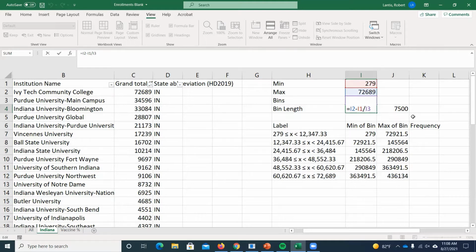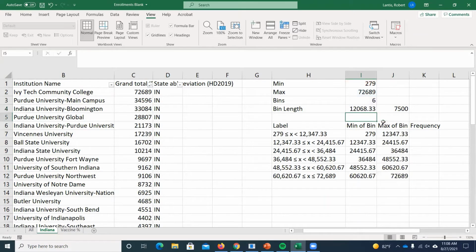Yeah, right. Even in Excel, I need to make sure that I'm following order of operations, right? So I need to make sure that I'm not just typing it in the way I'm thinking about it, but actually that mathematically it's going to do certain operations in a certain order, right? And so here I put parentheses around that difference between the maximum and minimum. Then I divide by the number of bins. Okay, now I get a number that looks a little bit more reasonable.